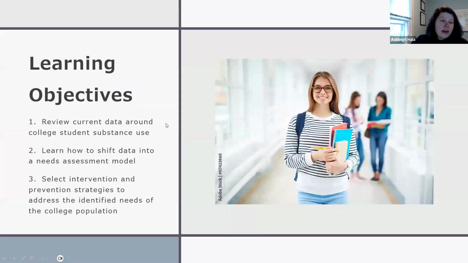And so what I hope you're able to take from this today are these three things here, and a little bit of exposure to some current, most current data that we have from the NCHA, figuring out how to move from data into a needs assessment, and then figuring out how to move from a needs assessment into intervention, and programmatically what we do strategically. So hopefully that'll all come together nicely.